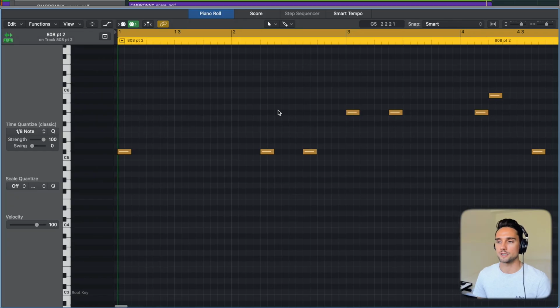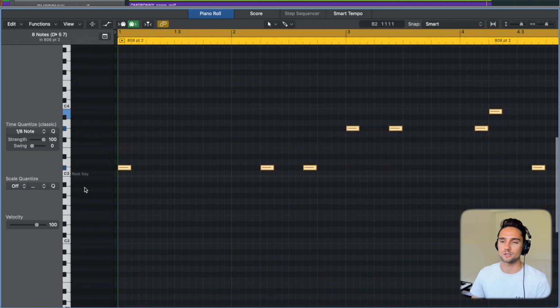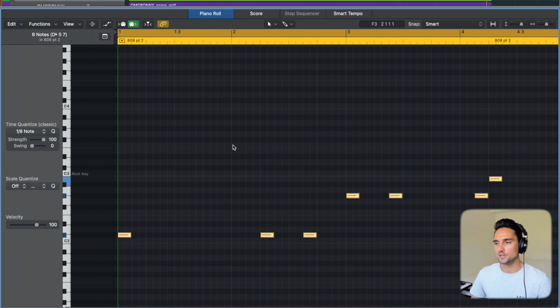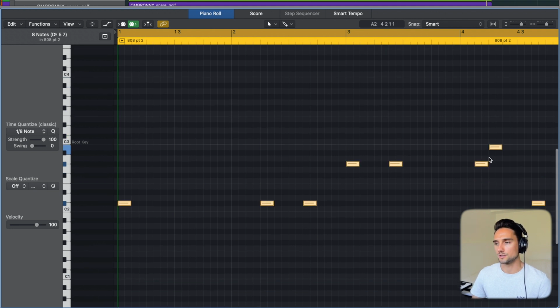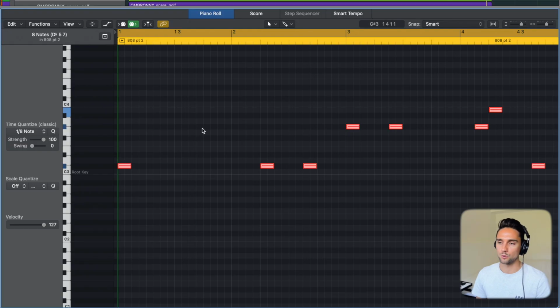What I'll do is select all by pressing Command A. I'll do Shift Option down, and you want the lowest notes to be around the root key. If I brought this down, these top notes would probably work, but these ones down here are way too low. It's okay if some are a bit higher, but the absolute lowest note should be around the root key so that you're still able to hear the bass. Let's do forced legato to make sure all the notes glide into each other. Do Shift and /.